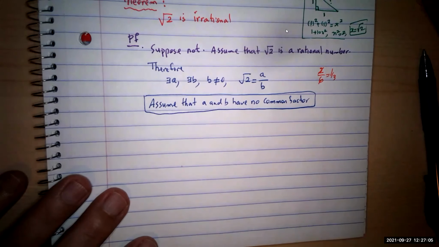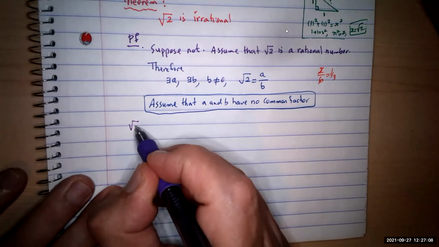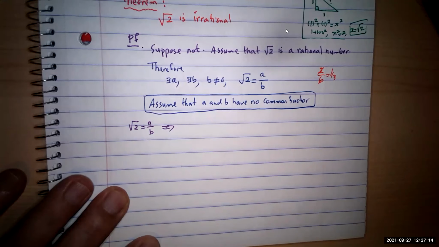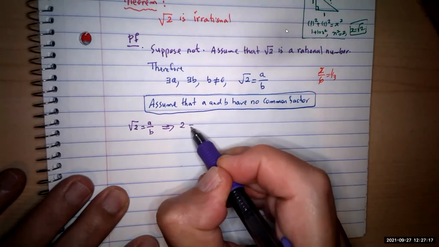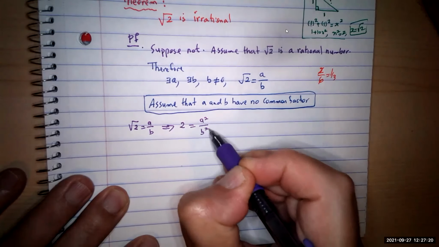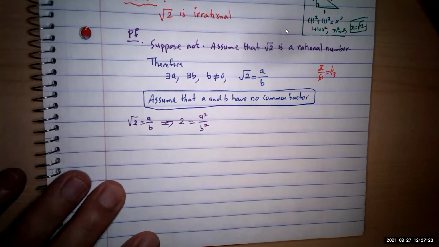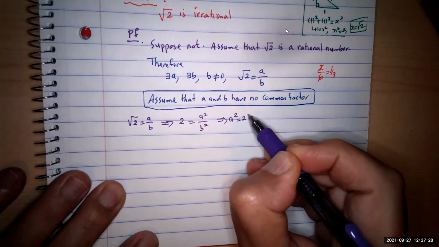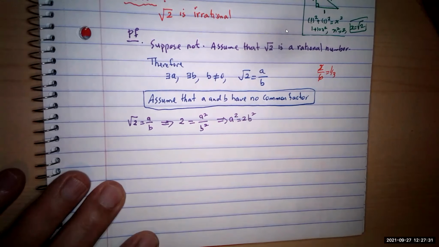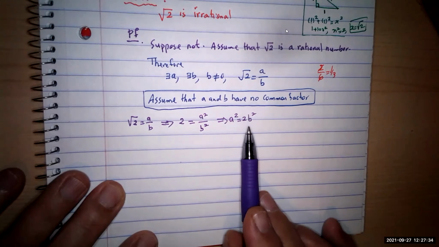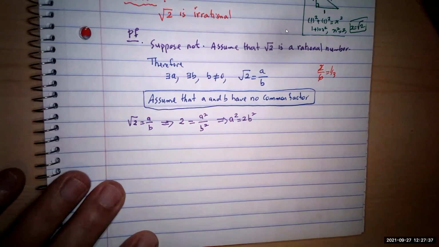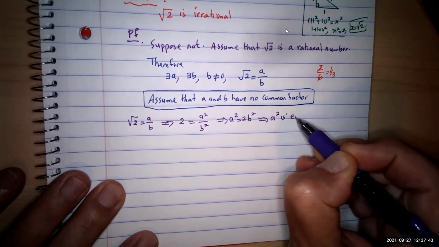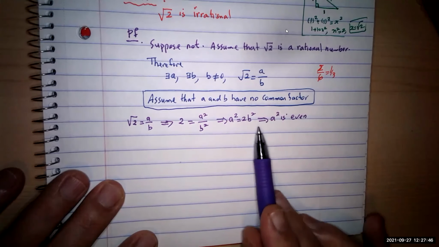Now let's arrive at the contradiction. Let's start with this fact: radical 2 is equal to a over b. Let's square it. If you square both sides, that gives you 2 equals a squared over b squared. I want to arrive at the contradiction, remember. Cross multiply, so that gives me a squared equals 2b squared. a squared is a multiple of 2, remember? Any number of the form 2k is an even number. So this means a squared is even, because there is a 2 here.